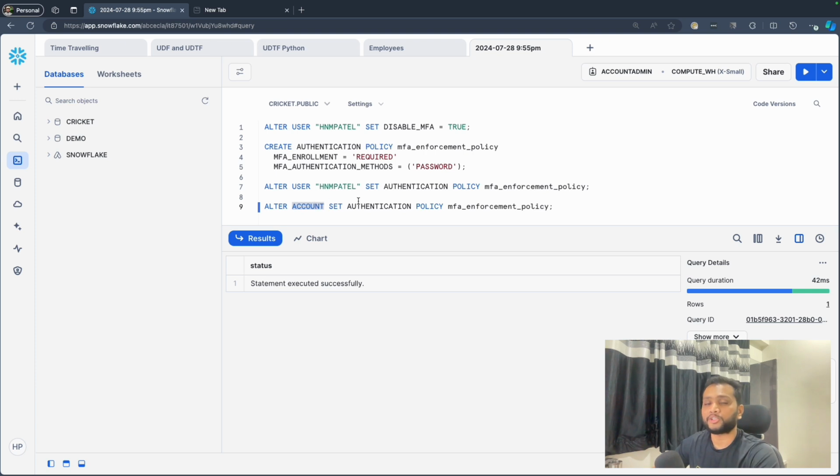So this is how you can secure it. That's pretty much from this video. I hope you understand the importance of MFA. I would recommend you to enable this MFA as soon as possible, because that way it will increase the security.